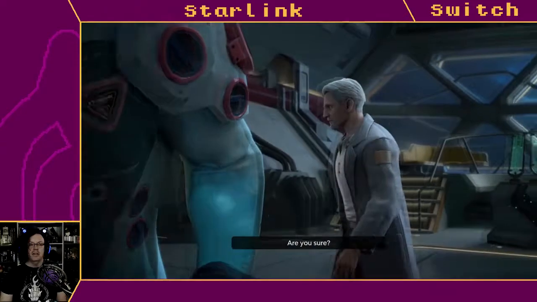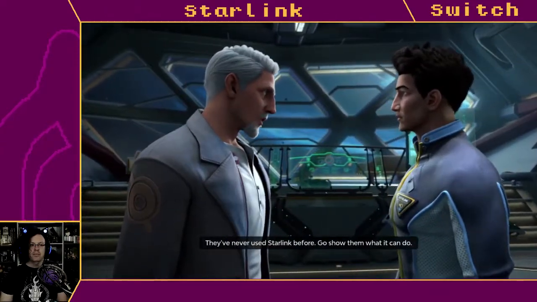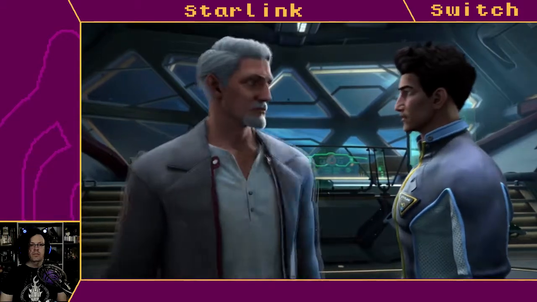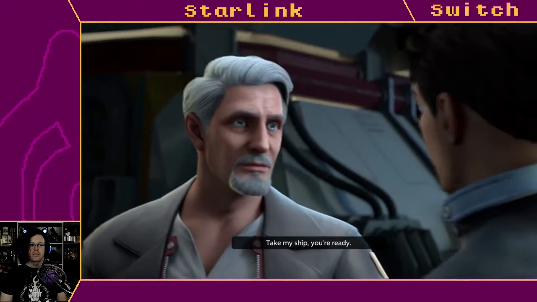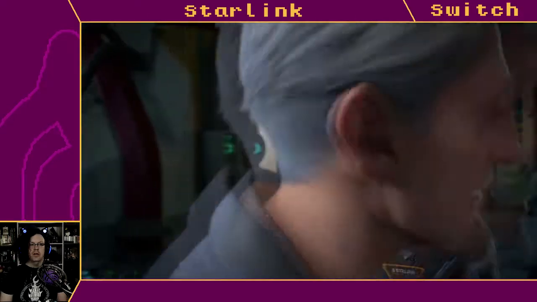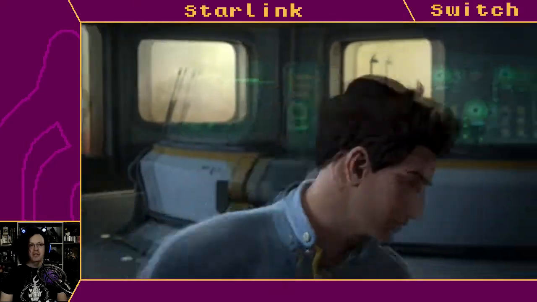Oh, Judge is the alien they found. Okay, okay. Bubble Boy. Got it. They've never used Starlink before. Go show them what it can do. Take my ship. You're ready. All right. Mentor old dude is totally going to die within the first three chapters.